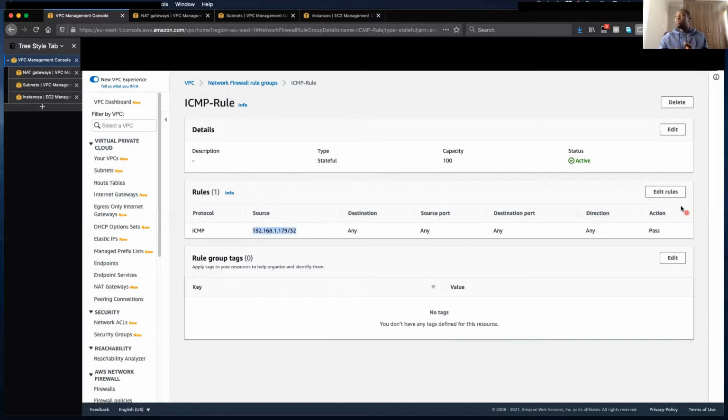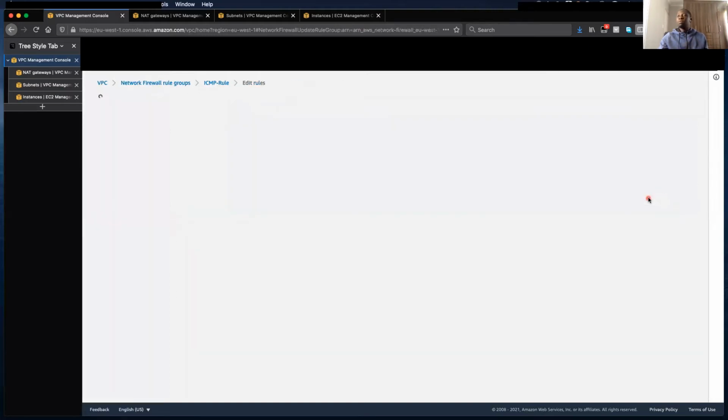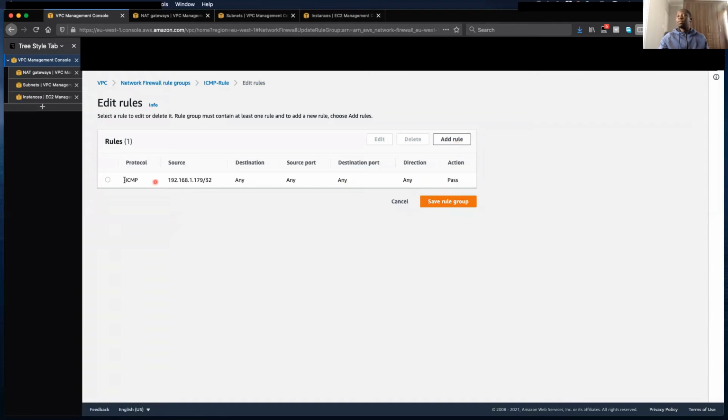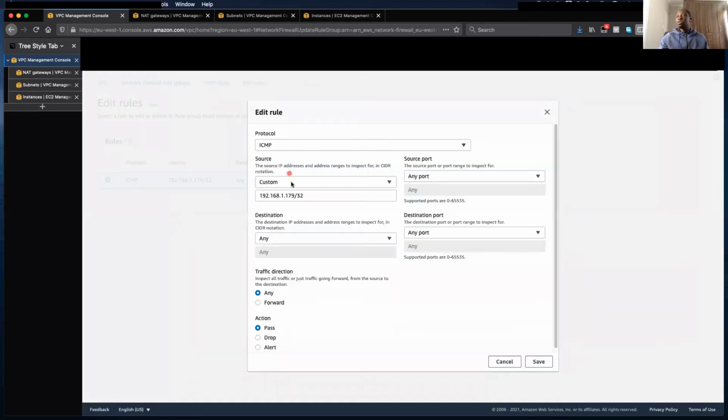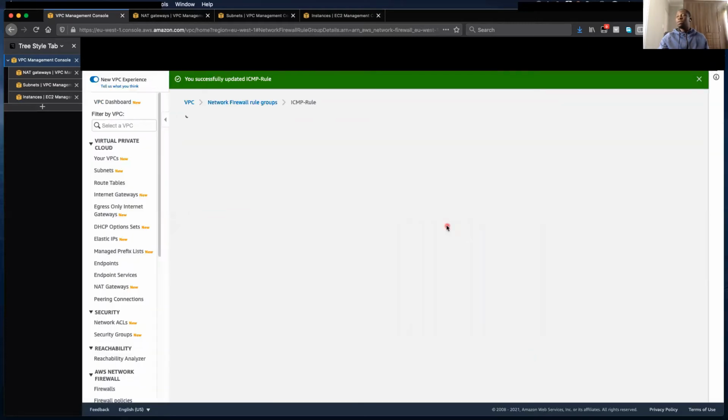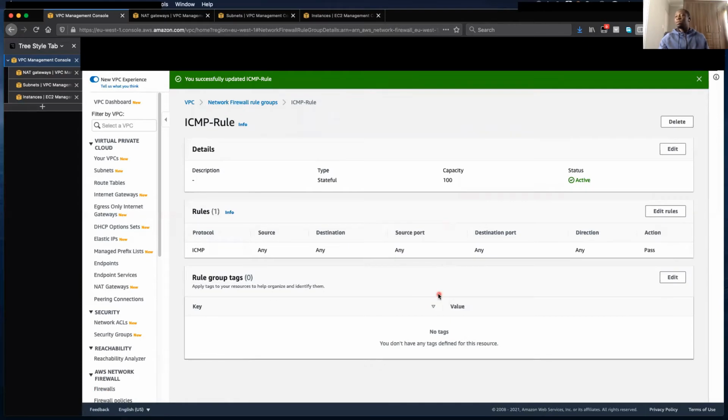but I'm going to explain this later on, just for test. And for the sake of that, let me just change that so I can show us. I use custom, so I can put any there. Let's just save the rule. So it's an ICMP protocol. So yeah, that's it. This is the rule it's going to check against, because this rule is associated with a firewall endpoint. So it's going to check this rule and do whatever it needs to do with it. Many of you are very good with firewall rules, and you can either use the domain list, or use different ones. Well, it's the same thing if you are a firewall person or a security person, you know what to do.